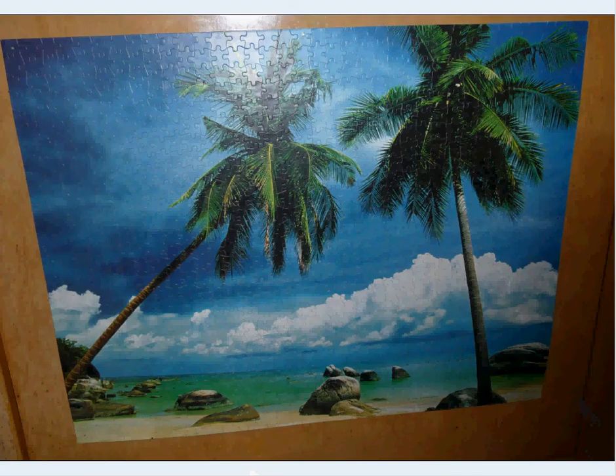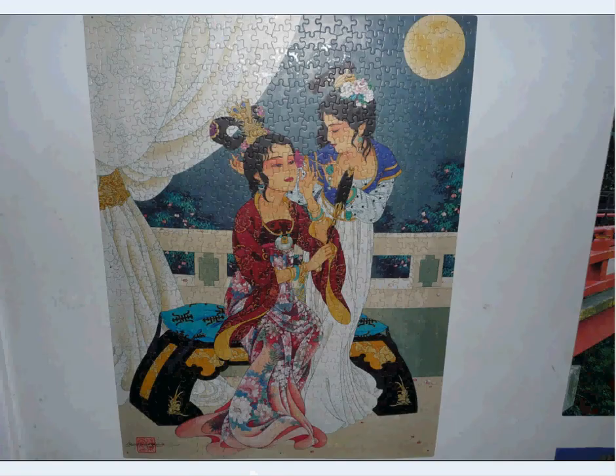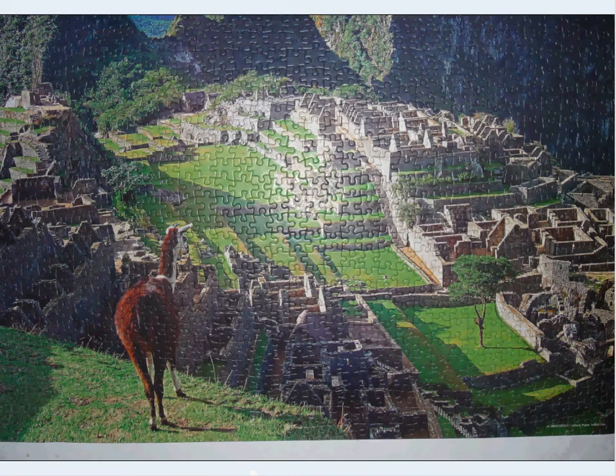A beautiful sort of tropical scene, and then a few more Asian ones to go on the Asian wall. Machu Picchu — I've slotted this in with the Asian influence because of, I guess, other religions or philosophies of life. There was really spiritual significance behind Machu Picchu — sort of a worship site, a special site, an elder's site kind of thing.